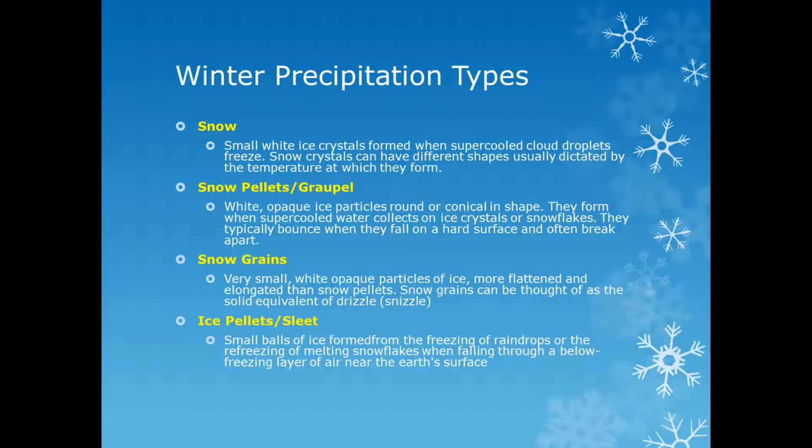But basically, they may be snowflakes. They fall through a warm layer and they melt, and then they refreeze as they fall through a cold layer near the ground. That's why we typically see this in transition zones between rain and snow. So if we have rain changing to snow, very often it'll be rain changing to sleet for a brief period and then the snow. And there'll be a mixing period in there too.